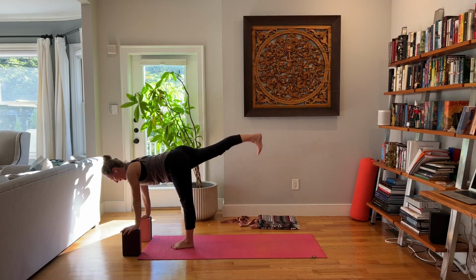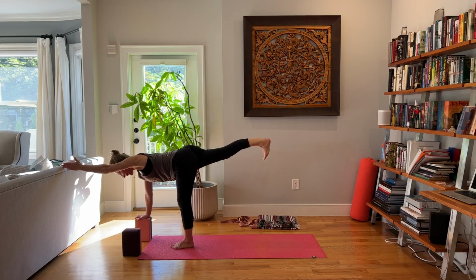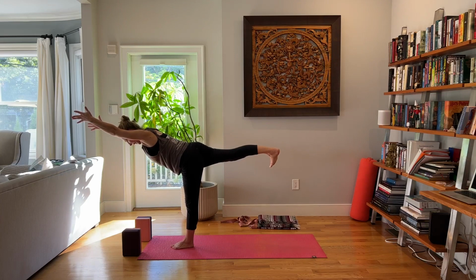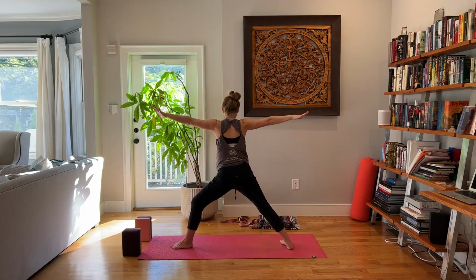Inhale, reach the right leg back. So imagine that you're making an indentation with the right heel. Toes curl down, hips are level. Extend the left arm forward. Thumb turned up. Get light on the right toes, fingers. Option to extend the right arm forward. Warrior three. Reach the arms forward, reach the back leg back. Step back, warrior two. Open up.